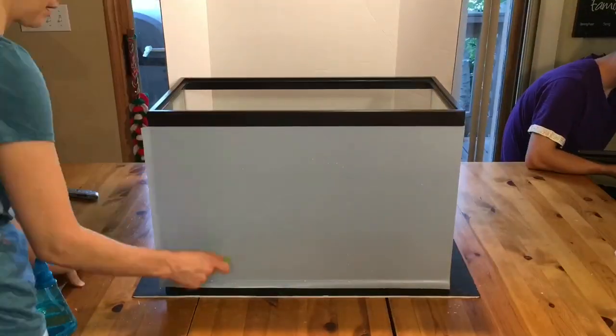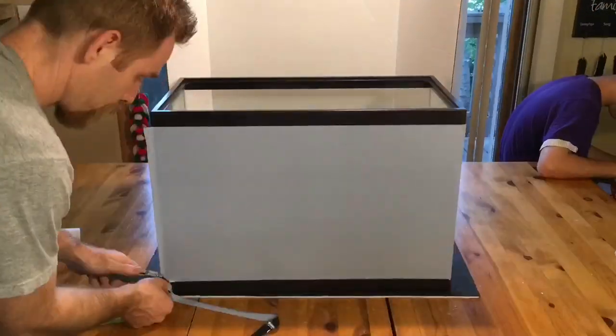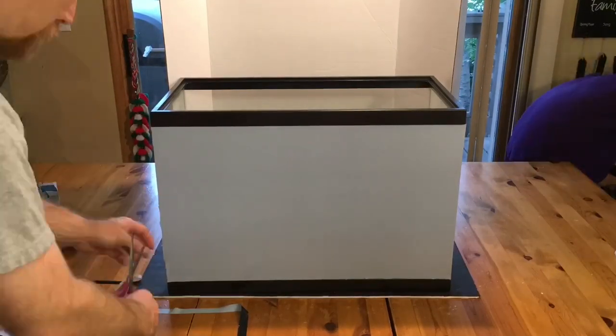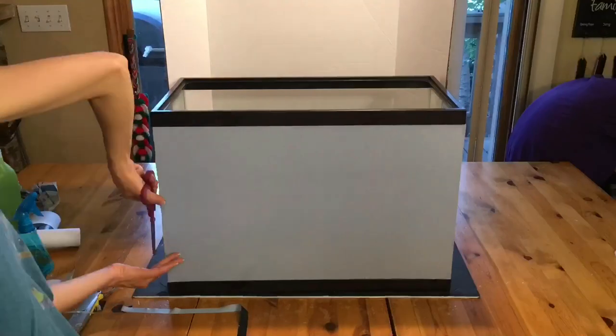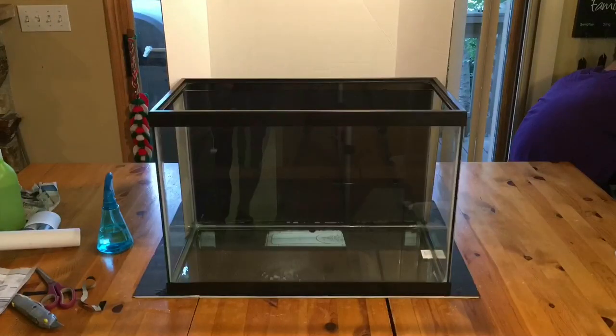Instead of using petroleum jelly or sea gel or anything like that, you just use plain water to get it to adhere to the glass, and once you're done, you don't have to worry about it detaching itself as easily. It's also supposed to be easier to remove, although I haven't done that yet. While you're attaching it, one nice advantage is that it has this grid printed on the back, and so it's easy to cut it to fit your aquarium exactly. I wish the vinyl rolls had something like that.